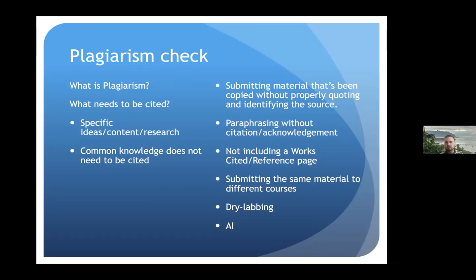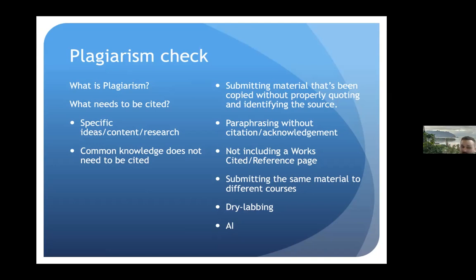Other things considered plagiarism: copying source material without identifying it. So not saying where you got the source from, not including it on your works cited page, not including a citation in the text. This includes paraphrasing. Paraphrasing is when you take a larger chunk of source material and put it into your own words. Yes, it's in your own words, but you got those ideas from someone else. So it needs to be acknowledged with a citation, both in the text and on the works cited or reference page. Just because you cite it in the text doesn't mean you can exclude it from the page or not include a page at all.